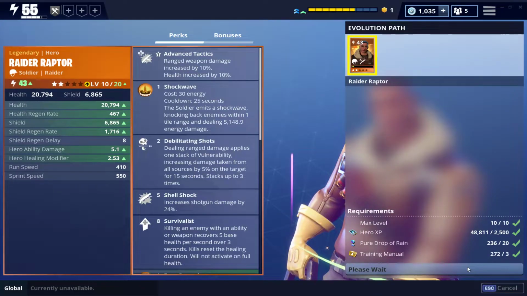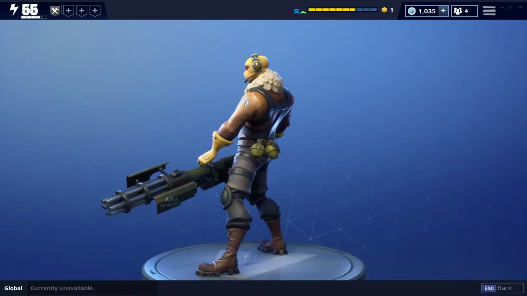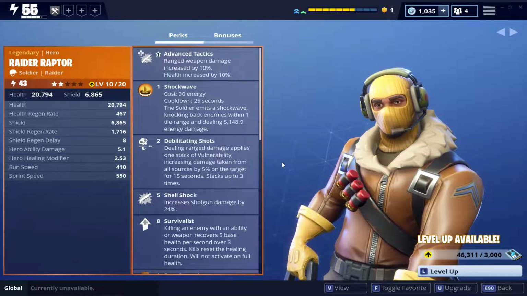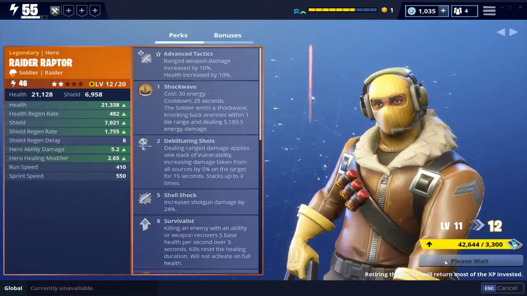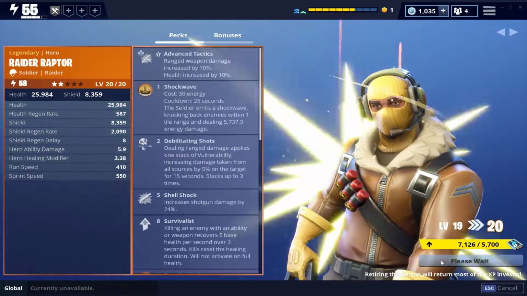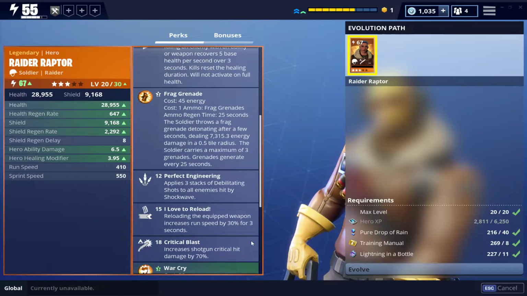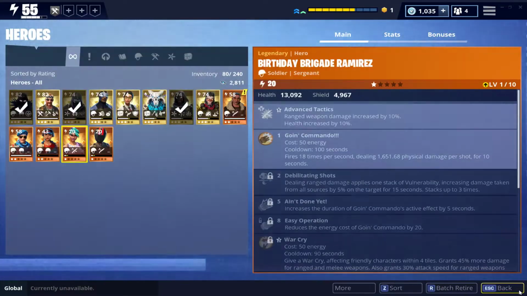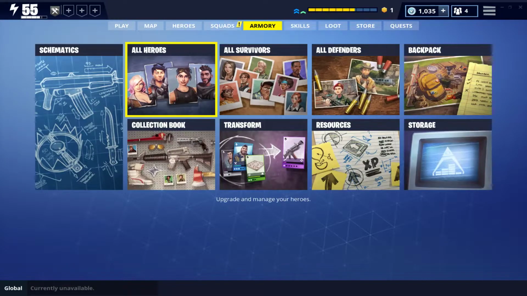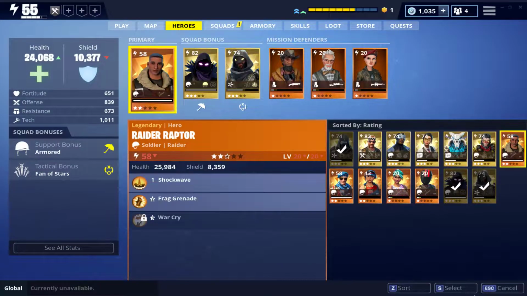All right, let's see. Oh my god, no way! If you evolve him, it looks like the Raptor from Battle Royale! Oh my god, no way, this is brilliant. I definitely need to play as him more, right now. I want to try him out. Let's get Raptor here.